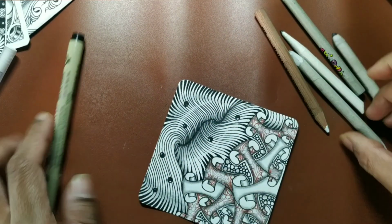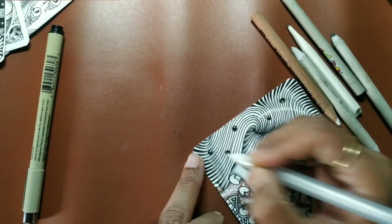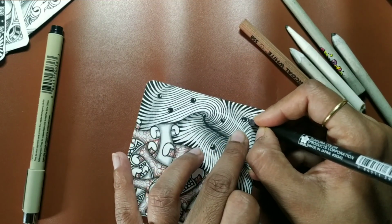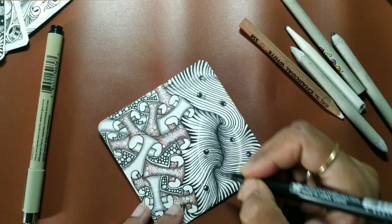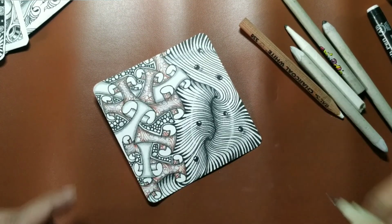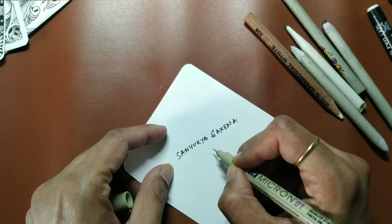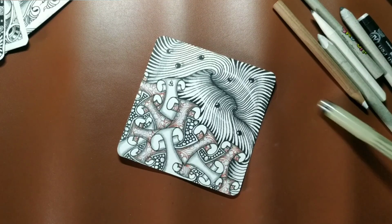If the dots, the highlights are not nicely visible, use your jelly roll to redo it. If you have your brush pen handy, then you can always add a shadow underneath. Even if you don't, that's okay. Generally, when we draw black pearls, we add a shadow underneath. Yeah, that's about it. Let's close our tile here. I'm going to put in my chop, sign and date it. So this is another way to draw your Wyfore. Just randomly arrange it in a crazy fashion.